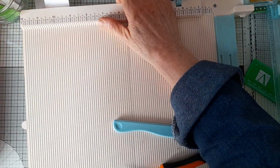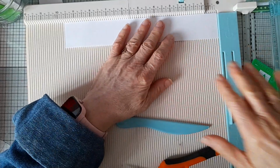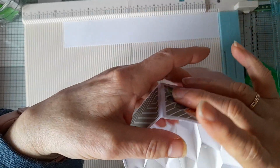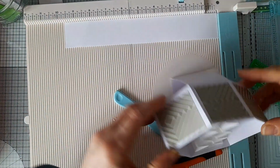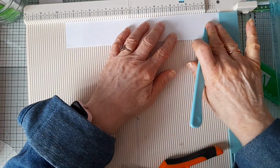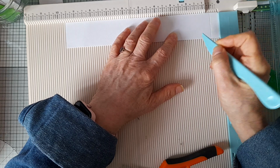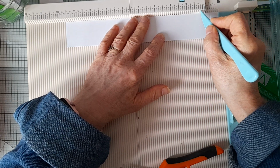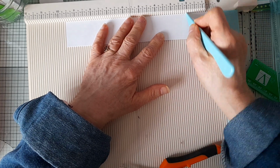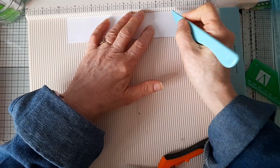This is where most of the scoring is, because this is what makes the spring mechanism. This mechanism here, which allows the card to spring open. Yeah. So hit this one. You need to score at 1/2 inch, 1 1/4, 2, 2 3/4, 3 1/2.